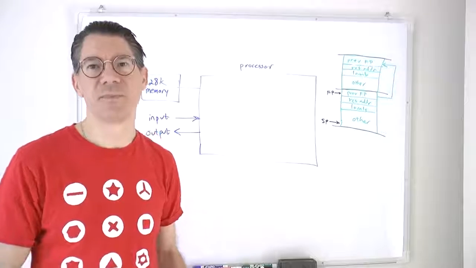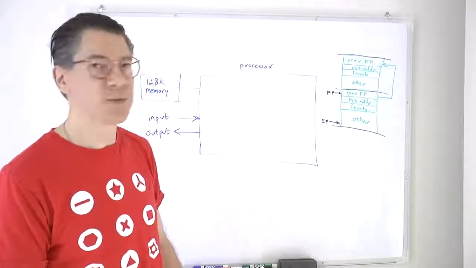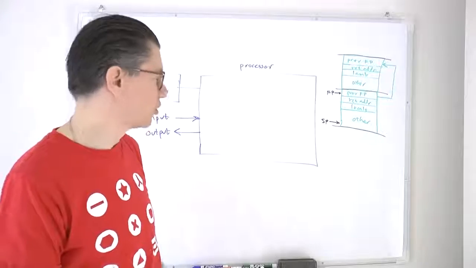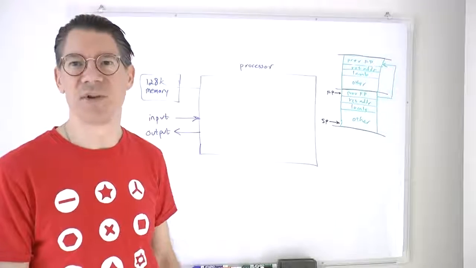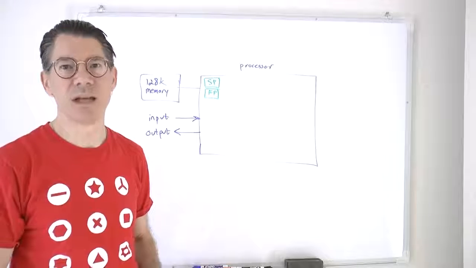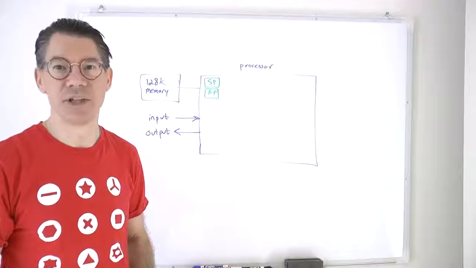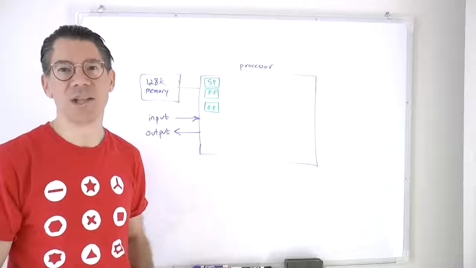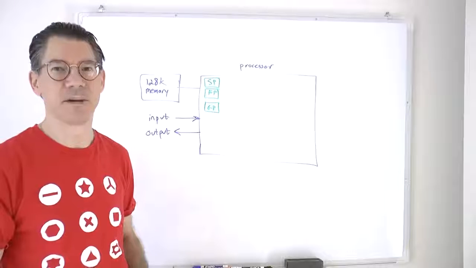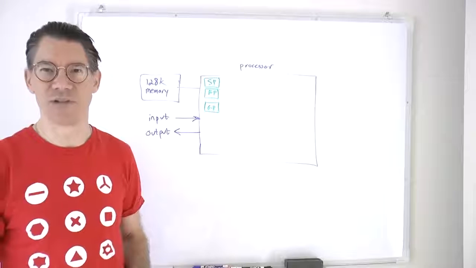So that's how frames and subroutine calls actually work. So it's pretty clear that we're going to need some sort of a stack pointer as well as a frame pointer. So that will go as registers in the processor. Now, because we also have global variables, it would be kind of useful to be able to know where the global variables are stored. And that will also go in a register in the processor. And finally, we need to know which instruction we're pointing to, so where we're actually running from. And that's called the instruction pointer. And that also goes into a register in the processor.